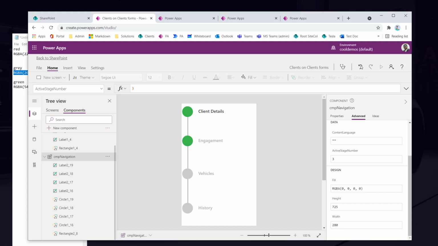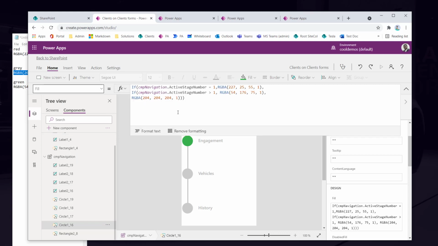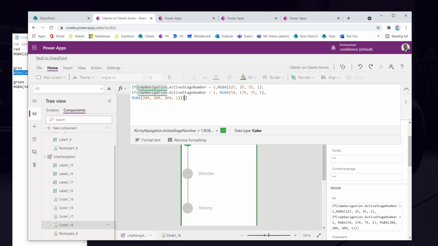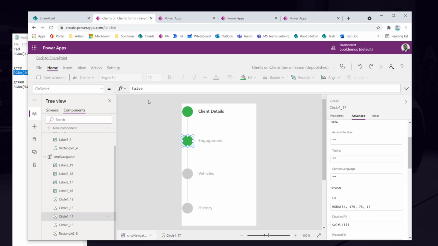All right, so here, I guess I could have used this. Nope, see, I can only go back so far. Interesting. Anyway, so here, to my field, make sure your cursor is inside of the formula box. Then you can do your Control A, Control C to copy it. Click out, hit your second circle, select your field, get inside that formula box before you start using your keyboard shortcuts, or else it seems like it goes to a weird place in history and starts grabbing stuff. What I'm going to do is go through each one of these circles to paste that in because I don't want to experience that again.